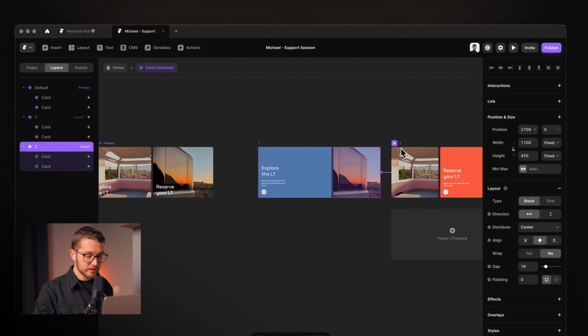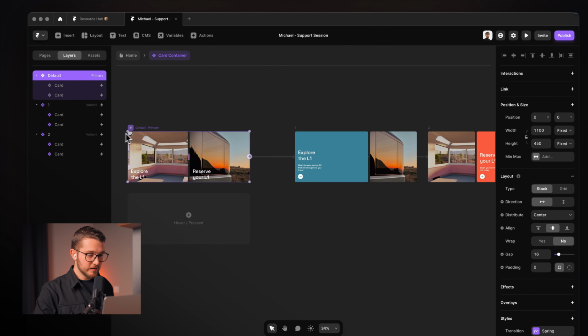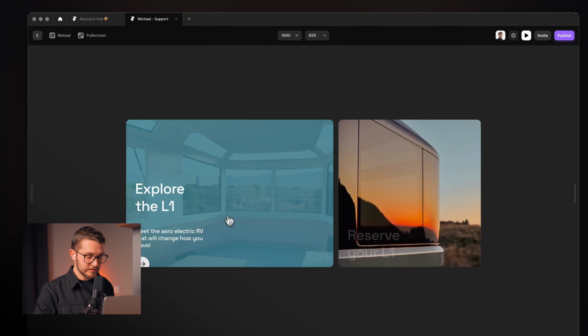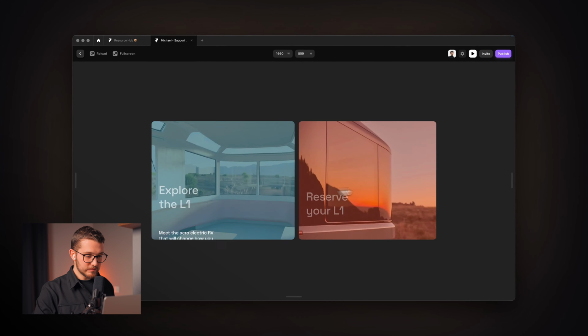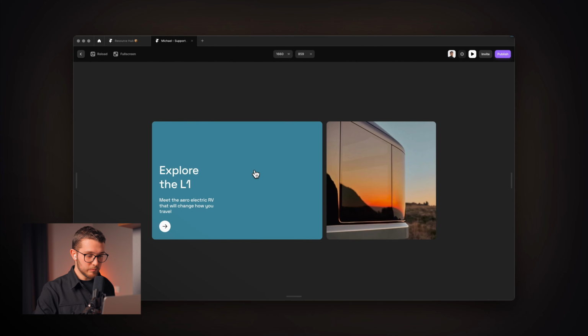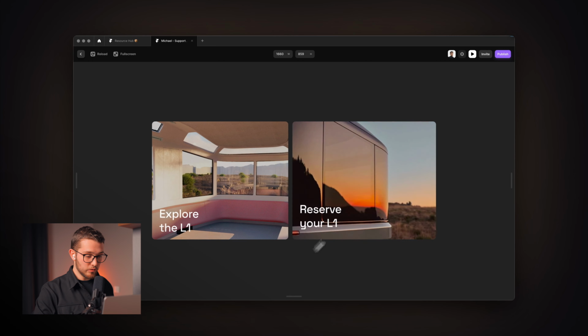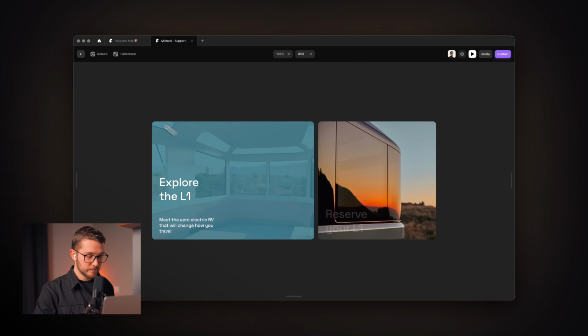Same for the second variant, connect it back to default, and we are going to go there on mouse leave. So now if we take a look at this, as you can see, I can hover both of these cards. The animations are happening nicely. And if I leave the card container, it goes back to the default state.